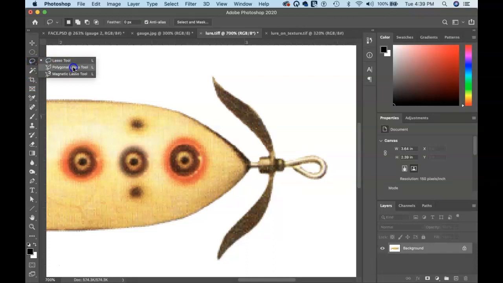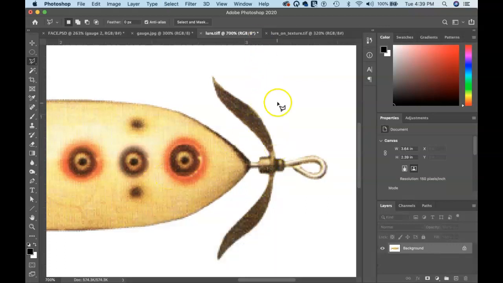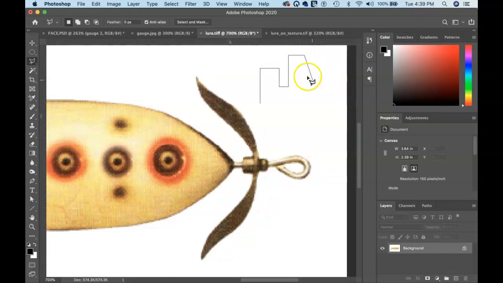There's the polygonal lasso tool, and this allows you to click from point to point to point, which, on a curvilinear object like this, is really not the best tool. In certain areas that are more geometric it kind of works, but it's really not meant to select anything that's not geometric in nature. Like you can very quickly select rectangular things with this all day long, right? Or polygonal stuff, right?